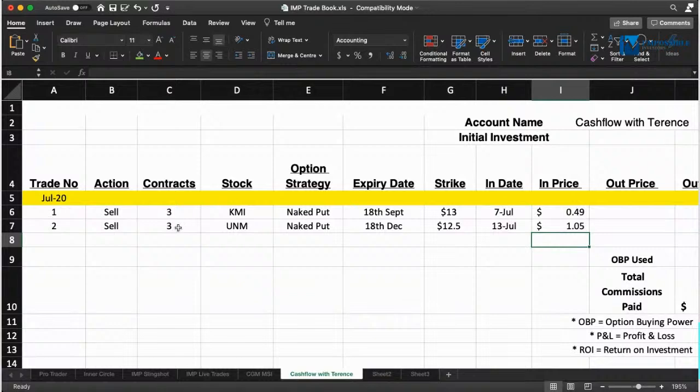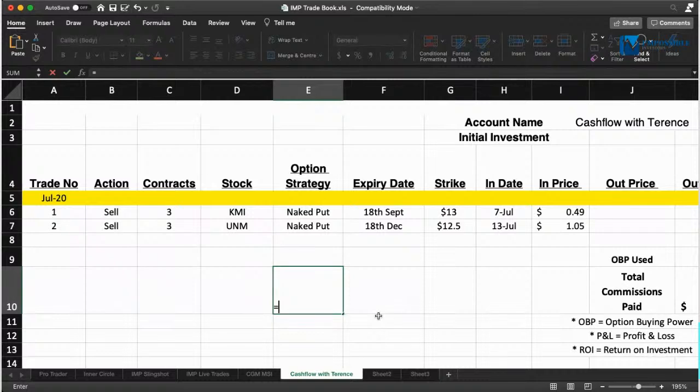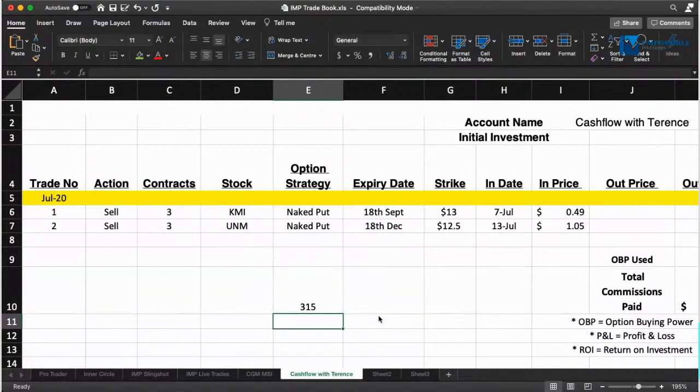If I traded this for 3 contracts today at 1.05, let's quickly calculate how much cash flow we have created. There will be 3 option contracts times 100 shares of each option contract times $1.05. I've just created $315 in cash flow in tonight's session. So we have created $315 tonight.